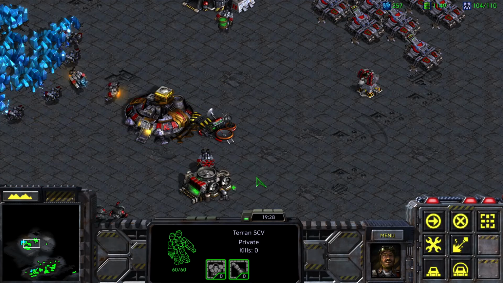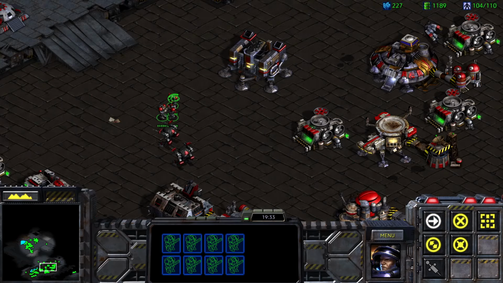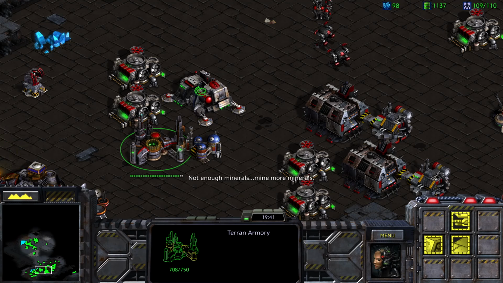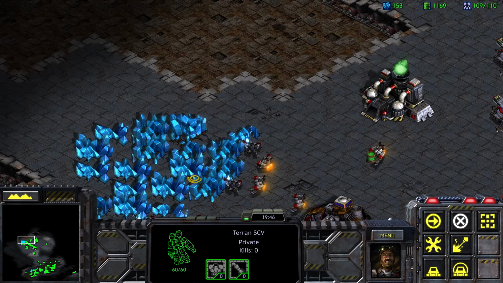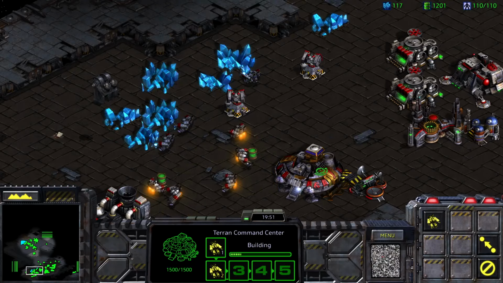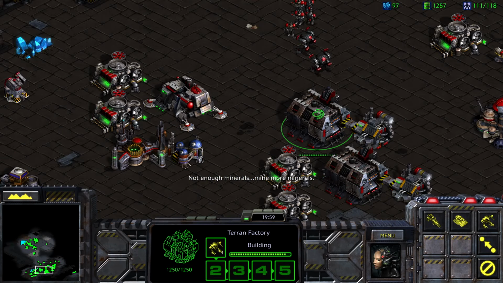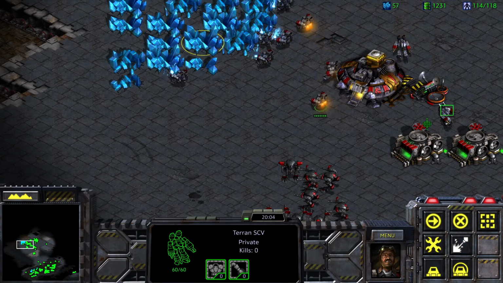All right, get us another supply depot. Okay, so we got you guys. Let's get you guys. Oh, we don't even have enough minerals. Oh, wow. Okay. Gas, I think we're okay on, so let's just grab a couple more of these SCVs to help us. Not enough minerals. Still not enough minerals? Come on. SCV good to go, sir. All right, keep gaining us.